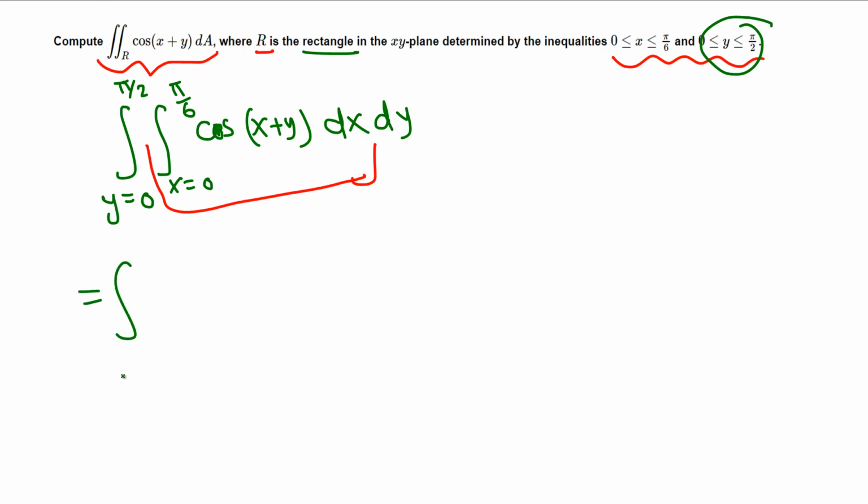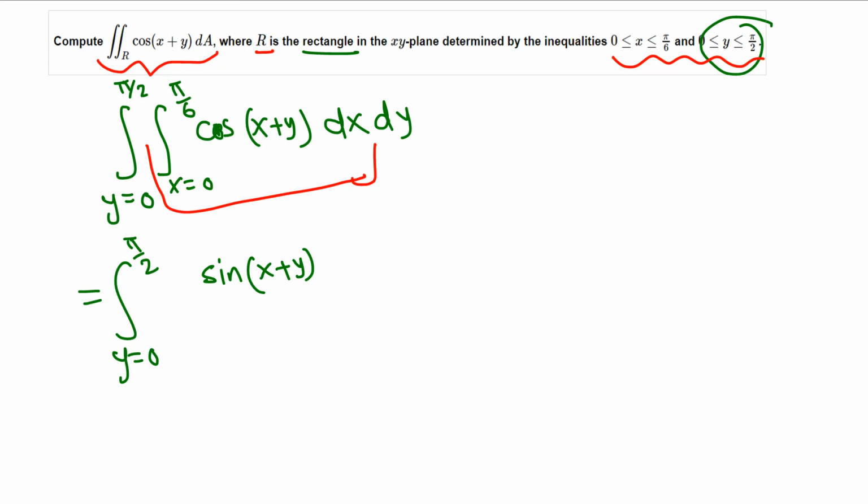Okay, so outside y from 0 to pi over 2, the antiderivative of cosine is just sine of x plus y, and we are doing it with respect to x, so the coefficient of x is nothing, that means it is 1. We need to divide by 1, and plus y is like a constant when we are integrating with respect to x, so we don't have to divide by 1. So this is simply just sine x plus y.